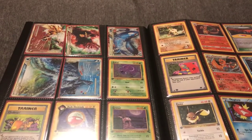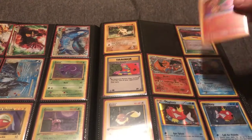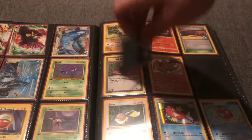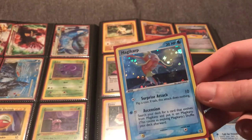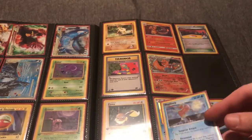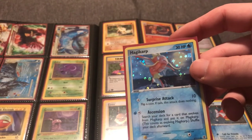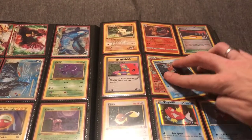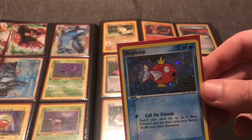There are some first edition Team Rocket set cards here — a Charizard worth a solid $5. Here's a Magikarp from what looks like Fire Red Leaf Green. Something cool about that set is they released all cards in holographic form, which looks really nice in a complete binder. The holographic pattern in that set was also unique — it included all of the energy symbols. They also did this with the EX Team Rocket Returns set in some of the reverse holos.